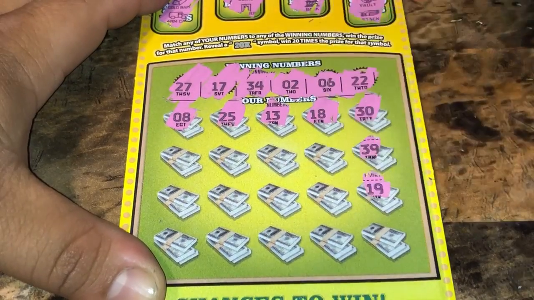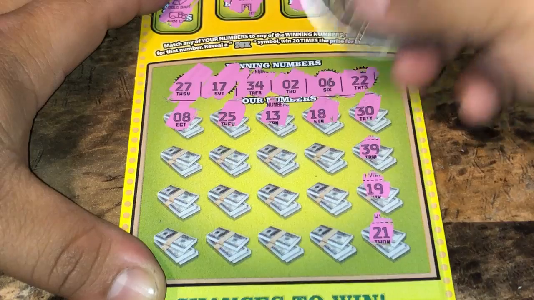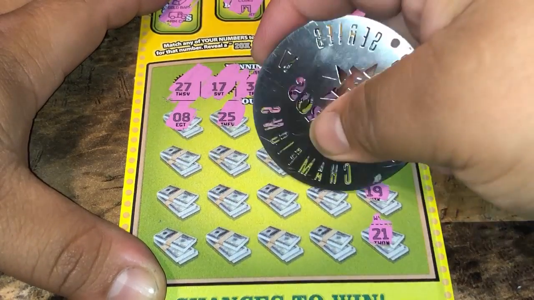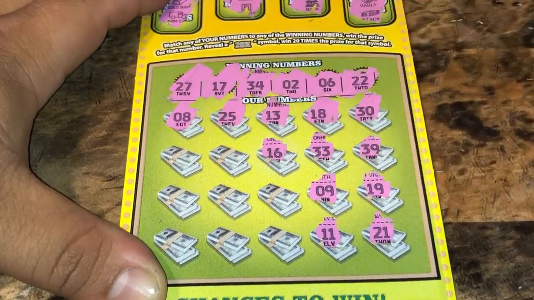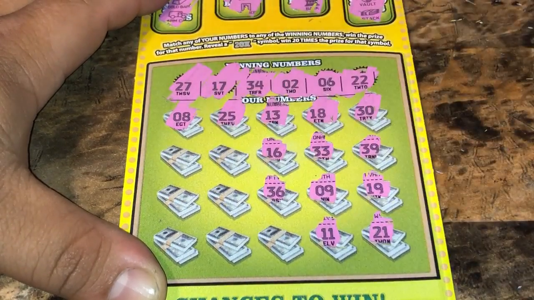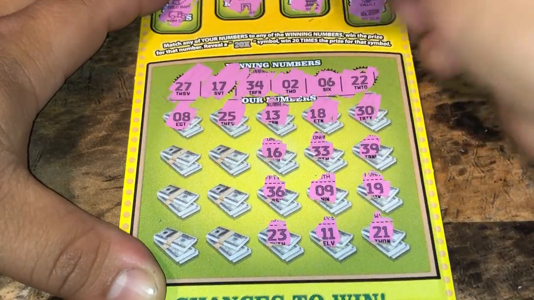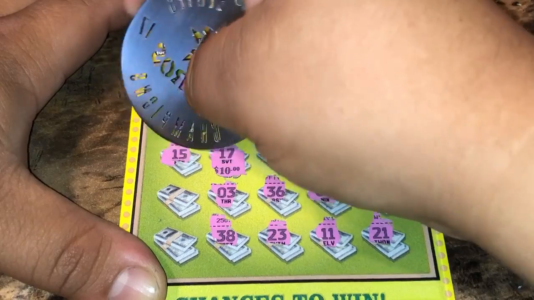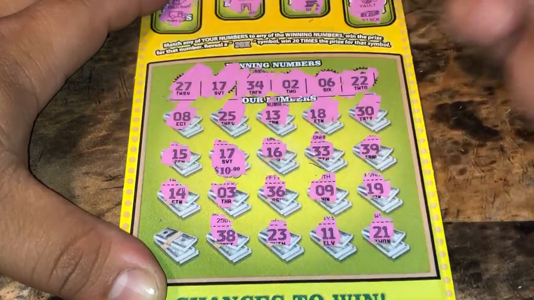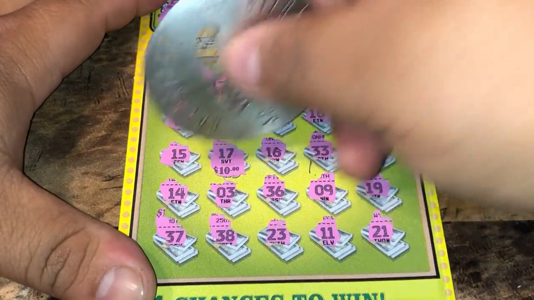39, 19, 21, 33, 9, 11, 16, they're killing us with these one-offs, 36, 23, 17, we got a match for $10, number 3, 38, 15, 14, and 37, so just that $10 win with that match in 17, so we're not going to bust.